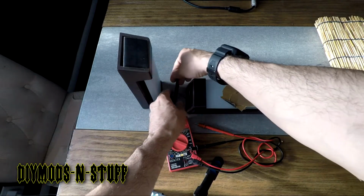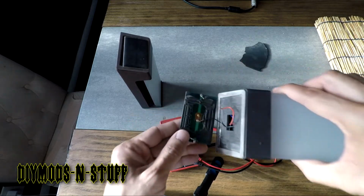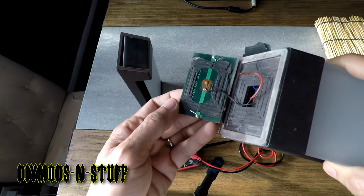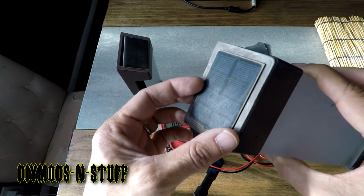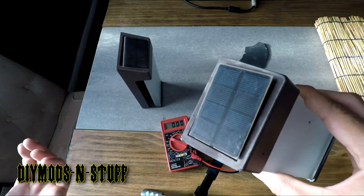And then I'm just going to go back and solder this back into place, because I was checking the connections also for continuity. And then you seal this up. I mean, would it be a good idea to maybe clear coat it? That is a good idea. It might give it an extra layer of protection. But there you have it.